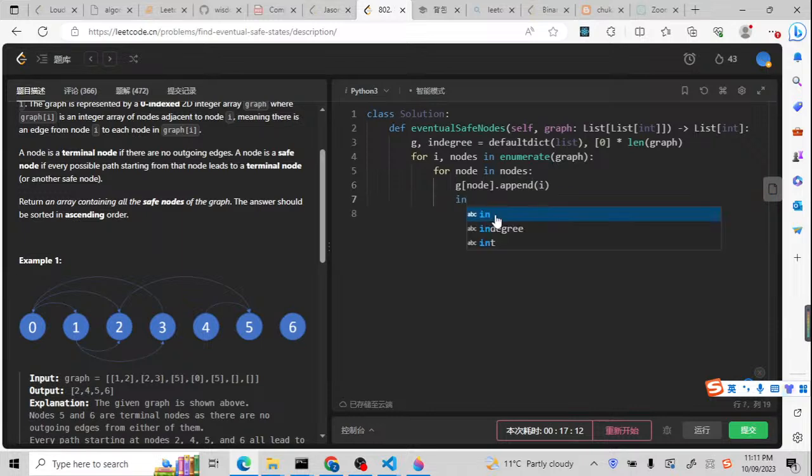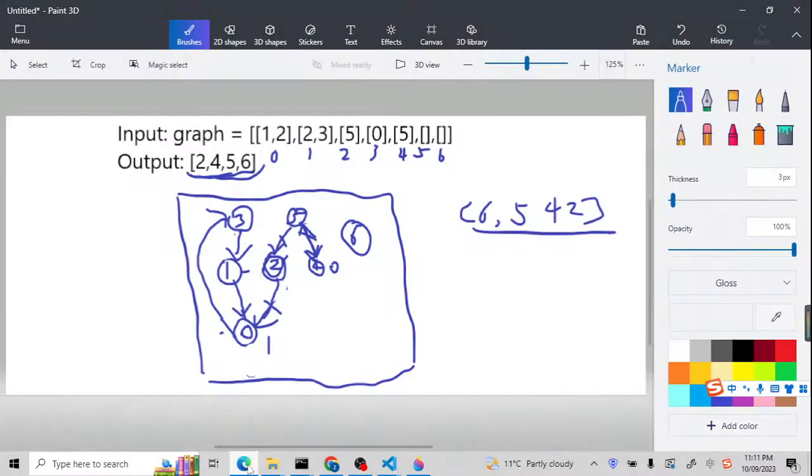And what about the in degrees? Let's check the drawings here. So for example, 0 to 1 and 2. So what about the in degree? The in degree is the index, because now the root is 1 or 2 connecting, and the array put inside is 0. Now for the in degree, for this 0, it is 2.